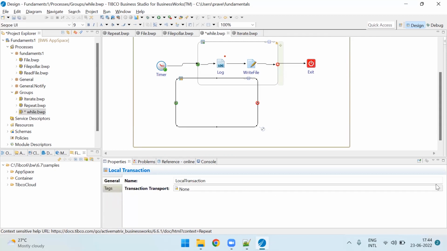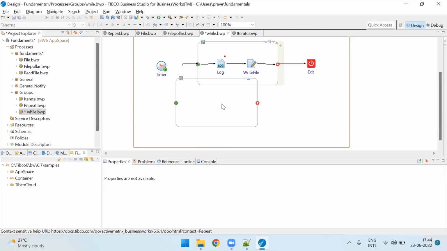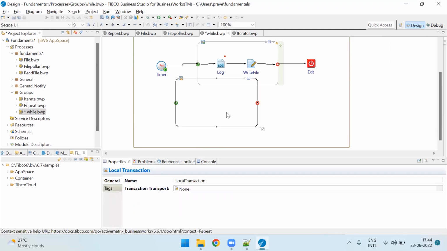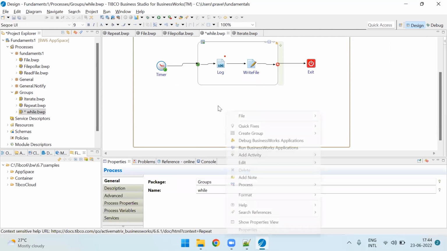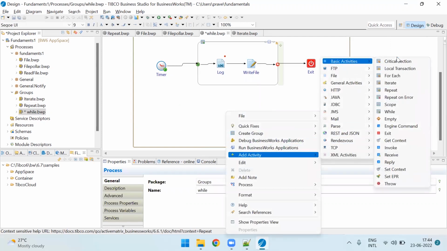Now here it says none, but when you click on this drop down, it says JDBC or JMS. You will use this transaction group only when you are dealing with the JMS or JDBC activities. As of now, we have not covered the JDBC or JMS, so I'll not be touching this transaction group as well. And if you come to the other groups, there is critical section group as well.